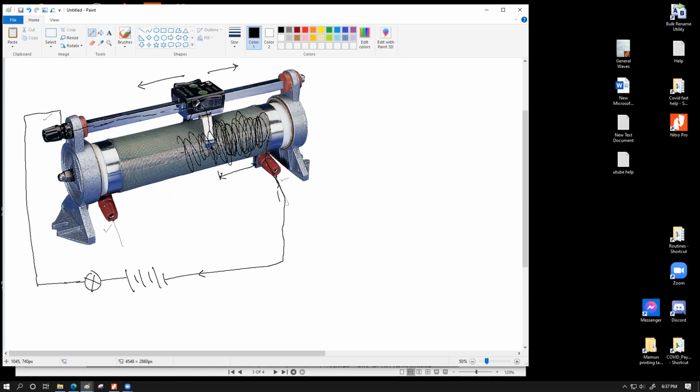Let's say at a certain scenario the jockey is exactly over here. Now the effective part of the resistance that the rheostat is introducing belongs to this part. The current has to travel through this coil in a round pattern and eventually it will come out through here. So whatever the length of wire you have over here, that is the amount of resistance of the circuit along with the bulb resistance. So you have some current.